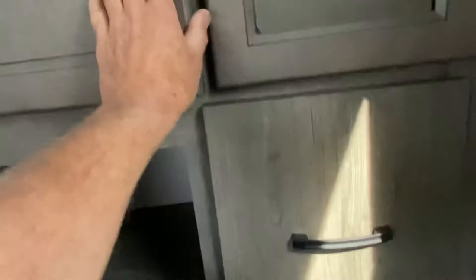You got your closet. You got some shoe storage down here. Maybe a hamper space. And of course, a sliding drawer right there. So again, lots and lots of storage in this. You're probably not going to want to use it very often, but you do have storage under the bed even. There's a large storage area under the bed.